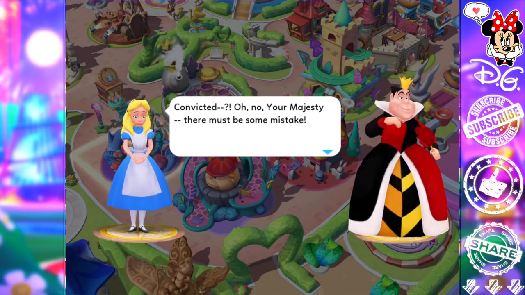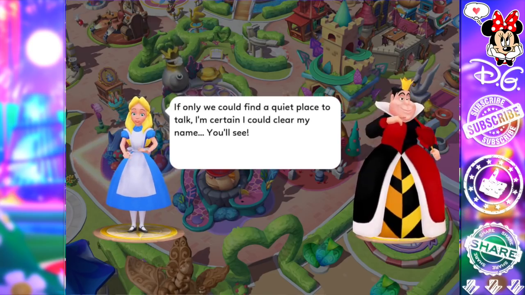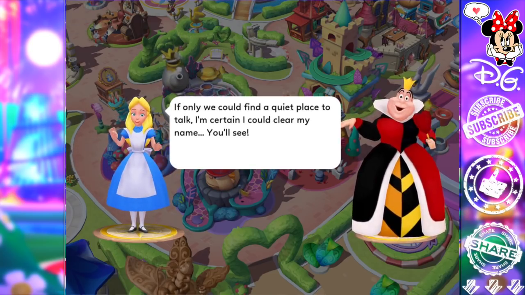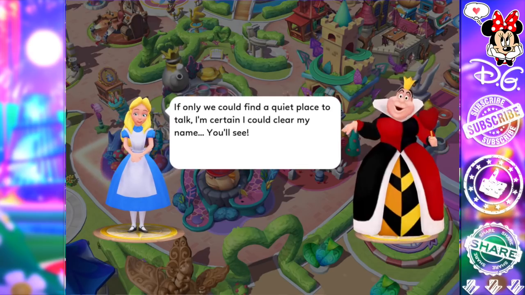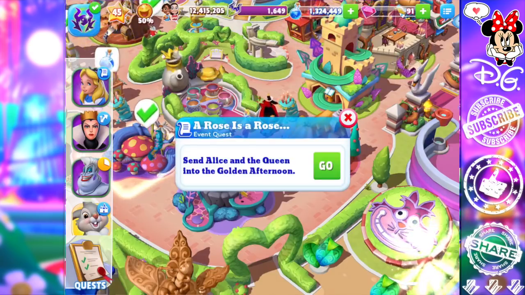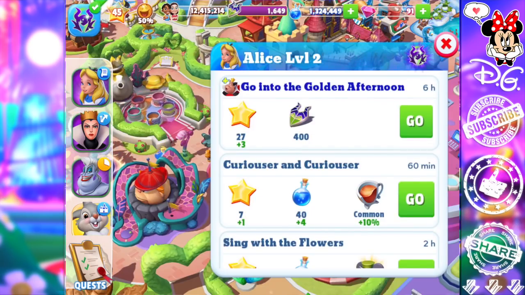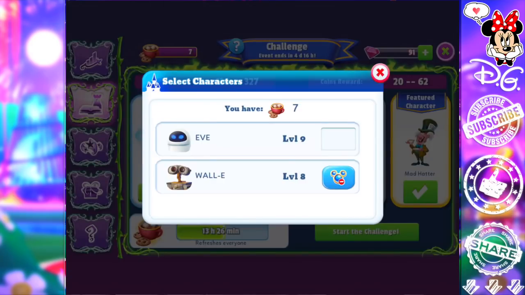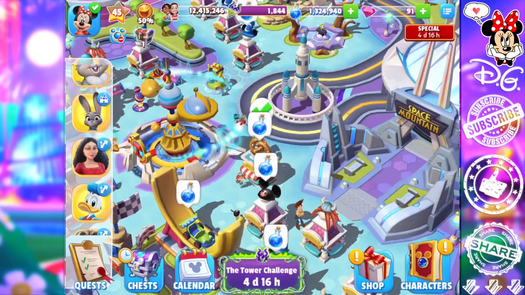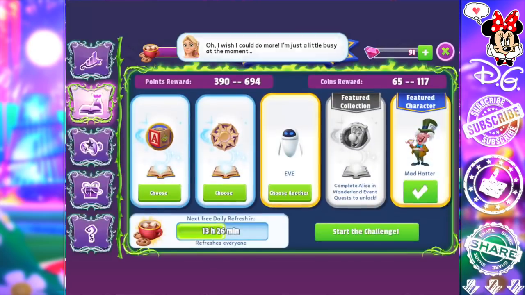Convicted? Oh no, Your Majesty, there must be some mistake. If only we could find a quiet place to talk. I'm certain I could clear my name. You'll see. A rose is a rose. Send Alice and the Queen into the golden afternoon. Oh, be careful of the flowers. They could lead the two of you astray, and that would not be very good. That would not be good at all.